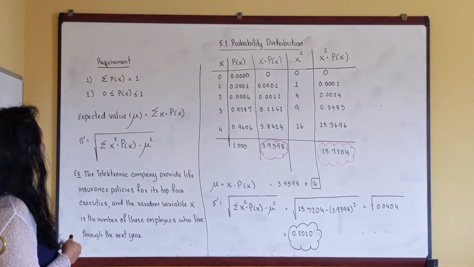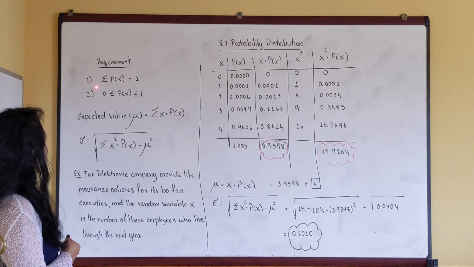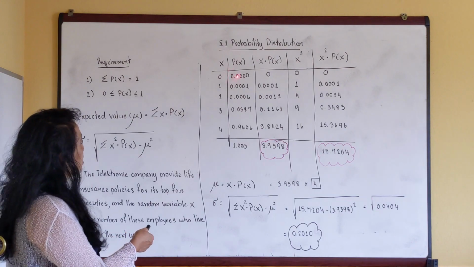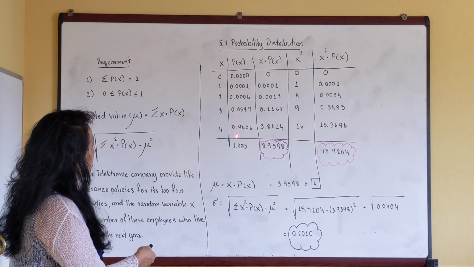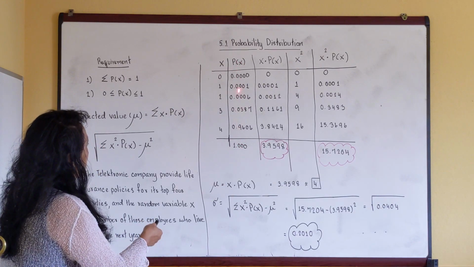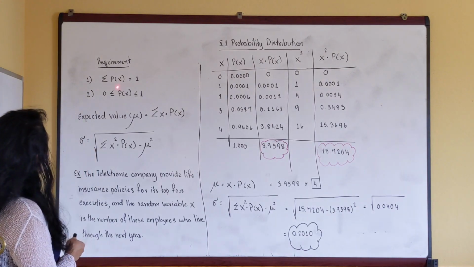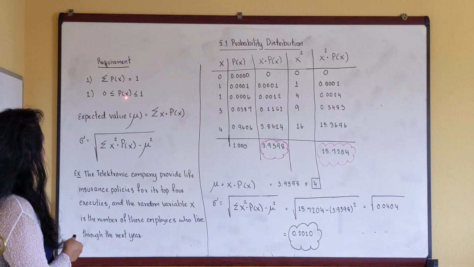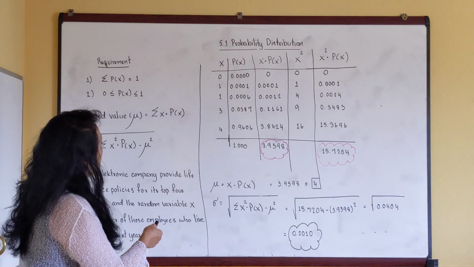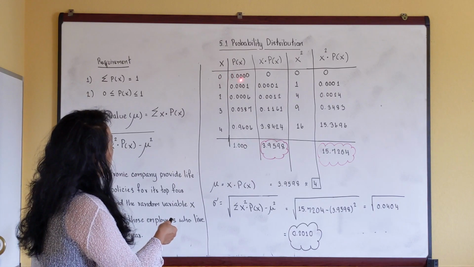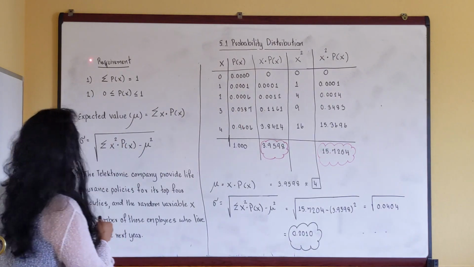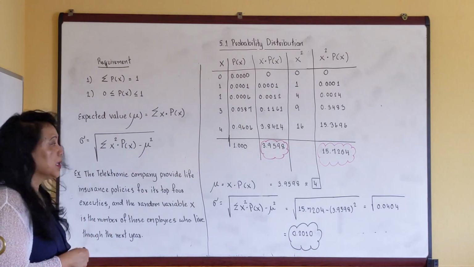So let's look at the requirements. The first requirement: the sum of the probabilities of every event should equal 1. Basically, you add all of these and you should get 1 or very close to 1. I did check, and all of this is equal to 1. The second requirement is that the probability of each event should be between 0 and 1. It can be 0 and it can be 1 as well. Look at the first event, the probability is 0, that's okay. Everything is between 0 and 1, so it meets the two requirements here.